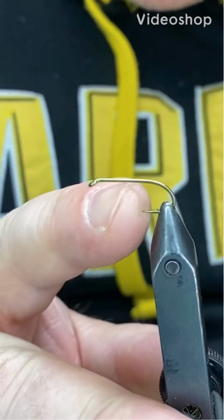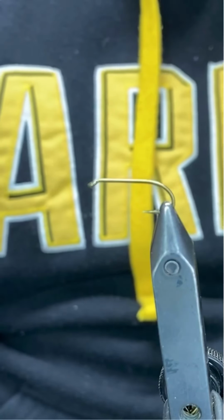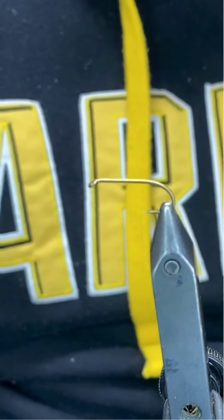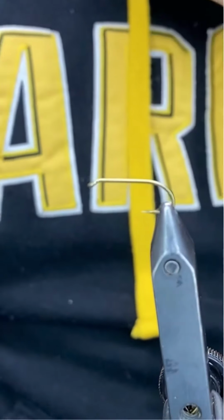What we're going to tie today, we're going to tie the Coachman. This can be tied in an 18 through a 16. Super easy wet fly to tie. It's one of the ones that I definitely keep in my box. I've fished it and tied it for years.